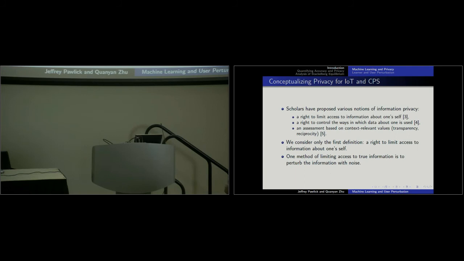There are a couple of things you can do. One is that you can add noise before you provide information, or you can rely on the learner to add noise for you. I'll give you a simple example. Let's say I go to the JFK airport, and one day I open the browser, and they ask me to type in my name and my email address.